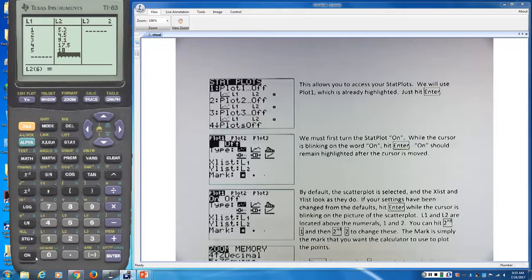And what you want to do now is hit your second button and your mode button to leave the lists. You want to get out of the list completely. And then you press your second and your Y equals button.